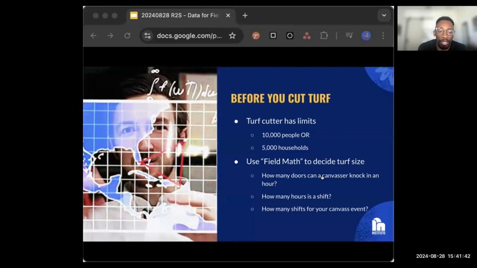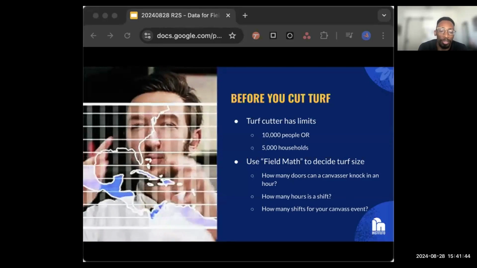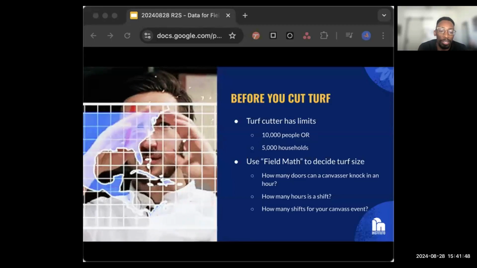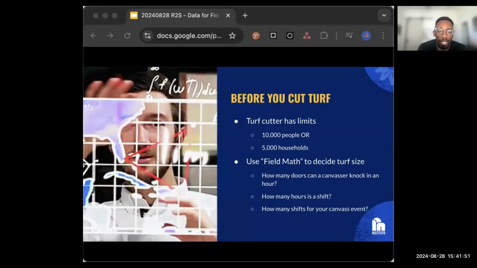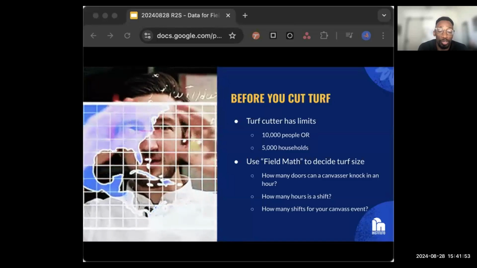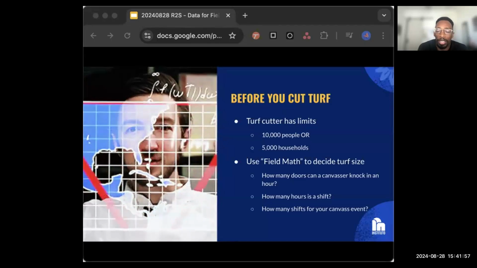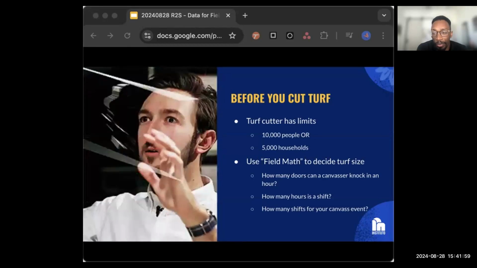And another example: if you believe canvassers can knock about 50 doors per hour and you want turf where they can knock doors for a 2 hour shift, you might want to cut a turf that's at least about 120 doors.